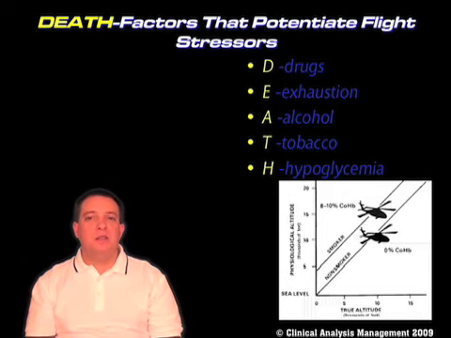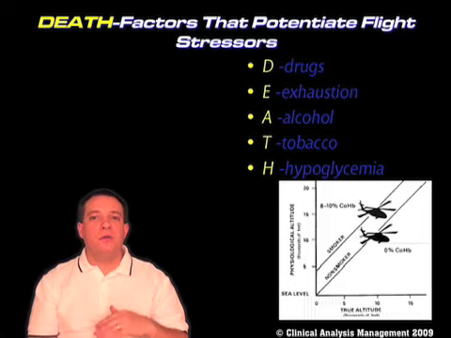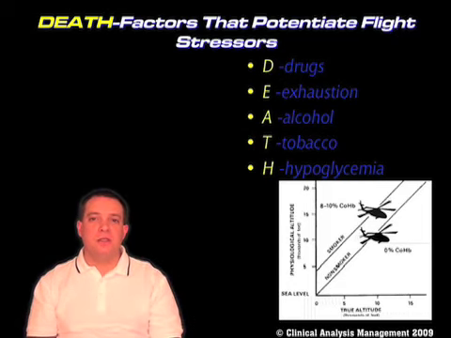Well, the big thing to remember about smoking is that people who are chronic smokers effectively reduce their night vision by 4,000 feet. Well, what does that mean? That means that a normal healthy person can go up 5,000 feet before they start to see decreases in their night vision, whereas a smoker only has to go up 1,000 feet and they already see changes in their night vision. So smoking definitely increases our stressors of flight.